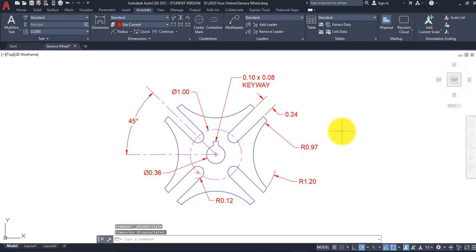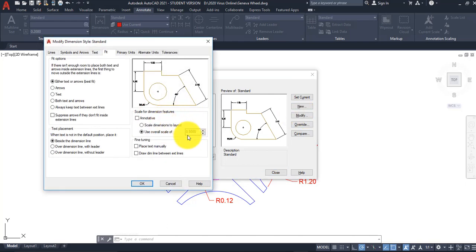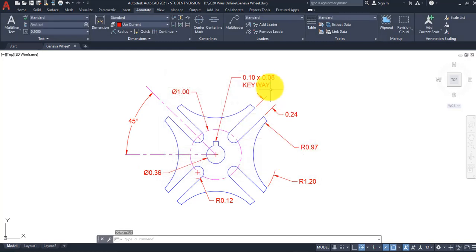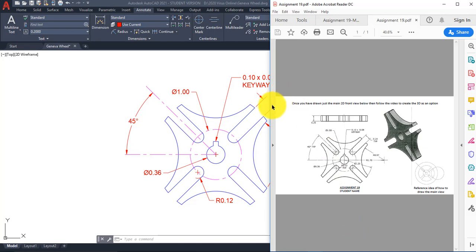I think we did. Let's type in D and enter. And just to double check, go to modify. And yep, we used 0.5 for the dimensions. And now we're using 0.5 for this leader. They all look a little bit too big, I think, compared to the detail. If you want to go in and change it to 0.4, it's completely up to you for your portfolio.